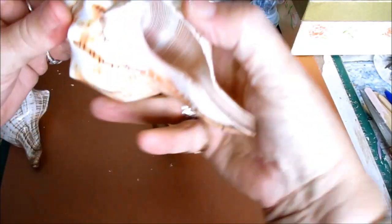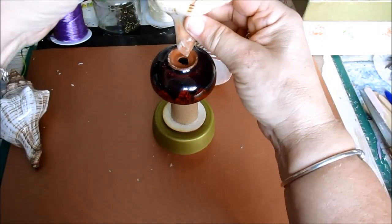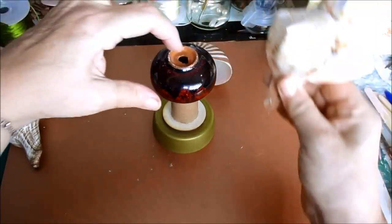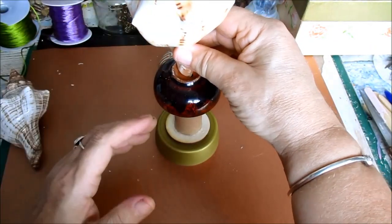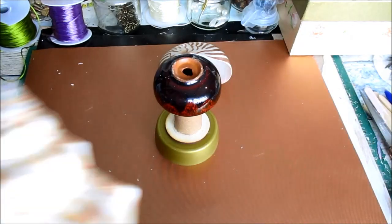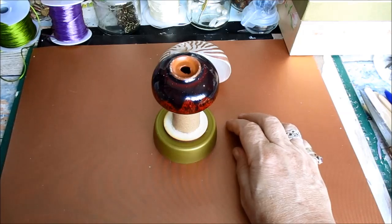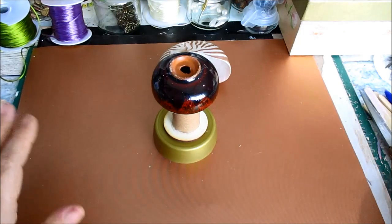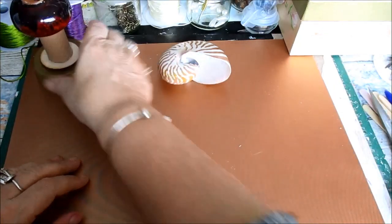But I mean, I could have used one of these. And you can use them any way up you like. I can knock out the centre of that, and then glue that in and use that as a decoration as well. You have to think outside the box, and these were just lying about and I have quite a few of them, but it's the Nautilus one. I did see somebody else do it, so originally it's not my idea, but I don't mind sharing it with you.